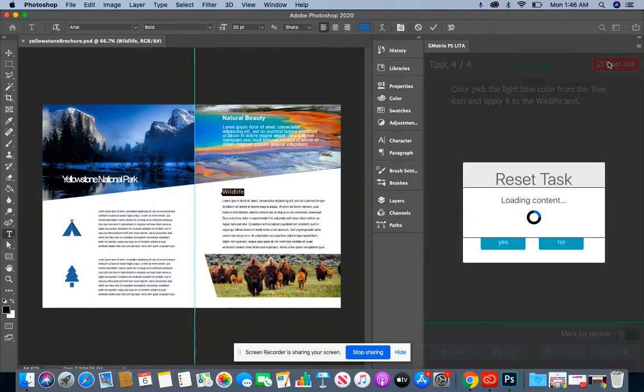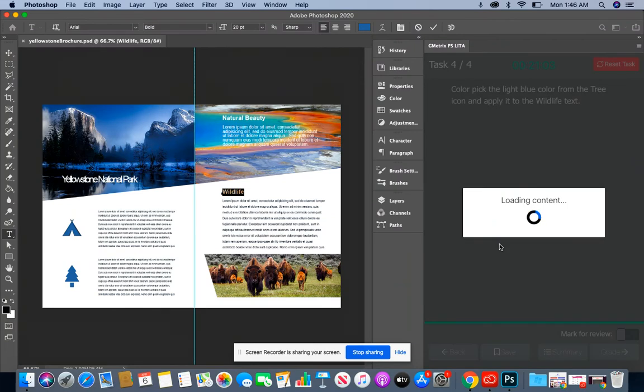Now let me just try resetting the task and see if that helps. It seems as though my Photoshop... Now, if this happens to you, your best bet, and I'm glad that this trouble is happening so that you can see how to fix it.